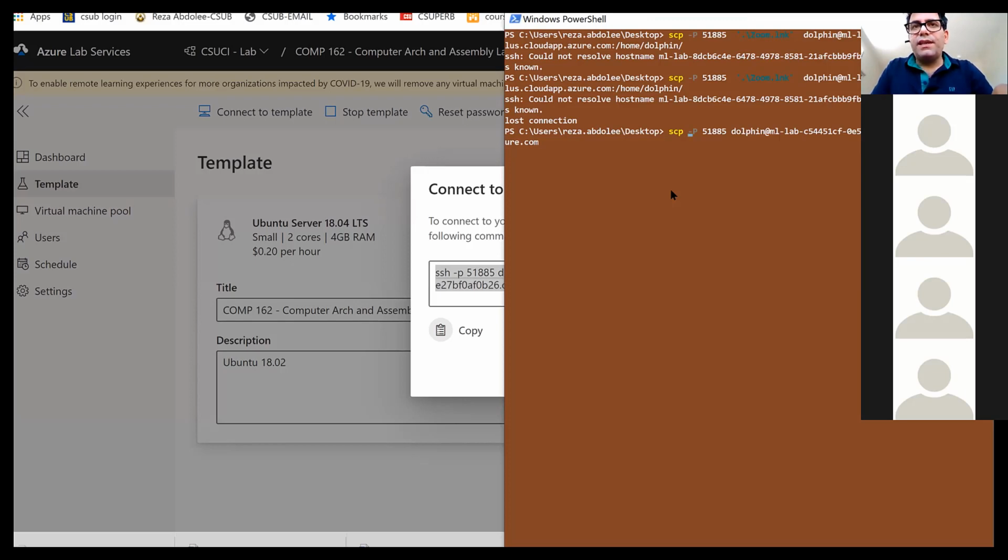I said what the port number is, and then what my file is going to be, zoom.link. I simply want to copy this to my virtual machine. And where in the virtual machine? I said colon /home/dolphin.